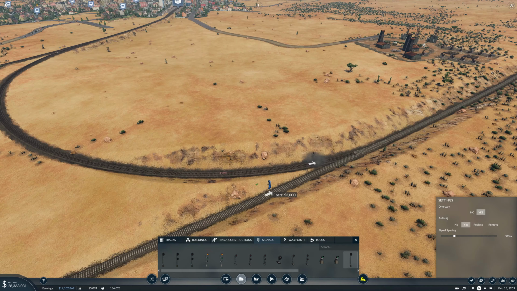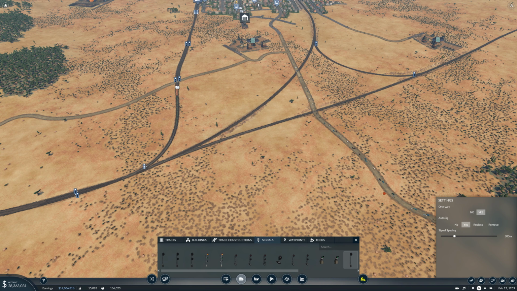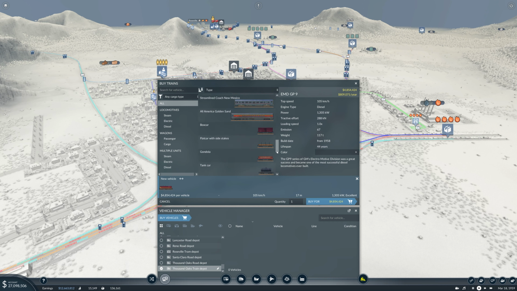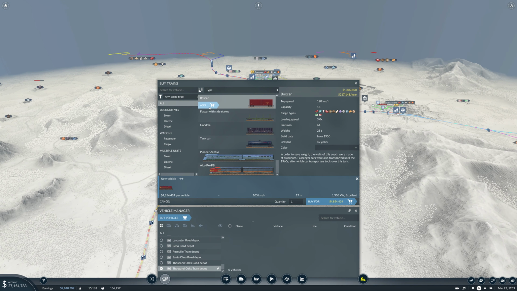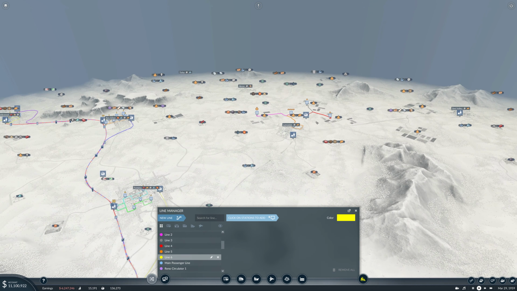There's only one train that's going to be using this triangle, so we'll just leave it as a single track one at the moment, but we could extend it if we need to, or expand it. We'll be running another GP9 here, I think that's a fairly simple and easy decision to make, and we'll be running boxcars up to a capacity of probably about 160 or so. Perfect. And let's get a new line set up.